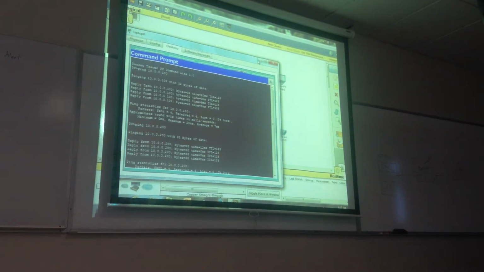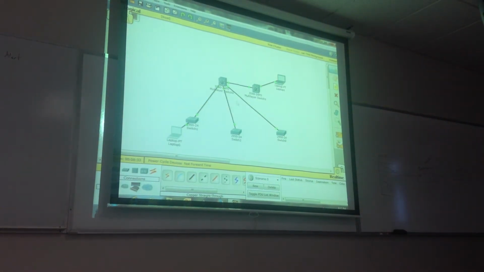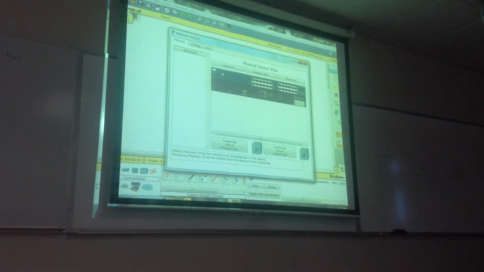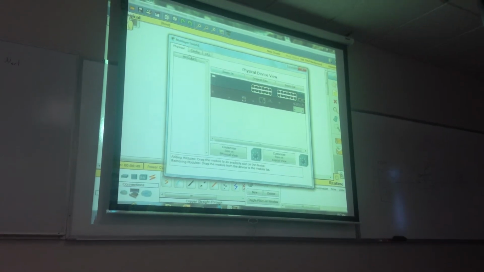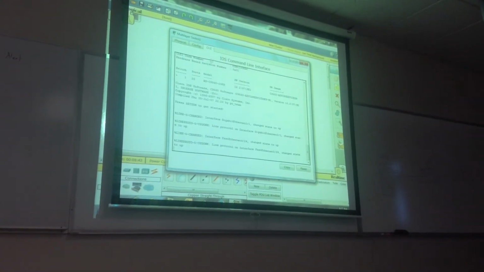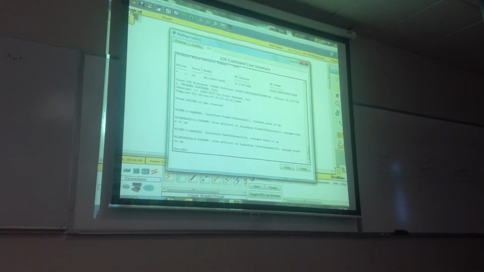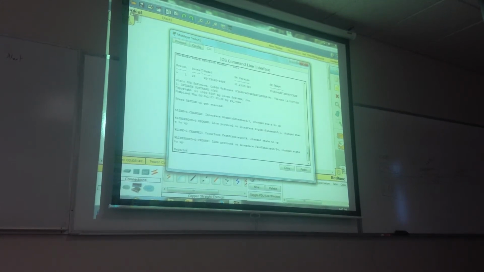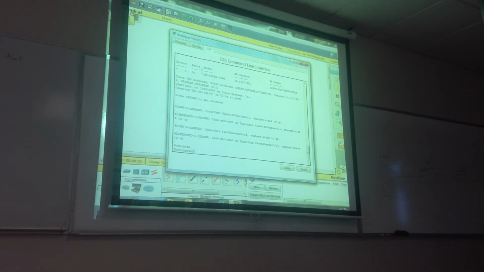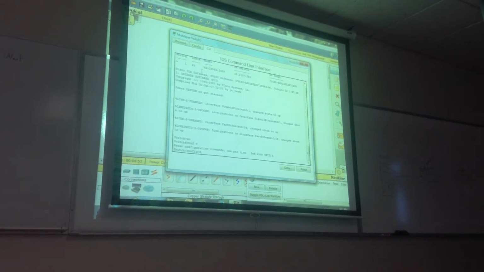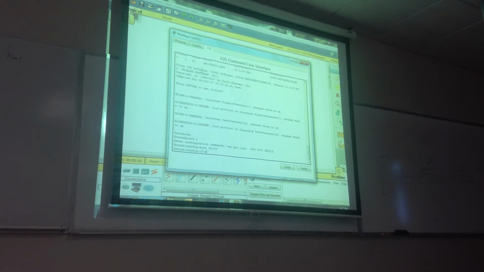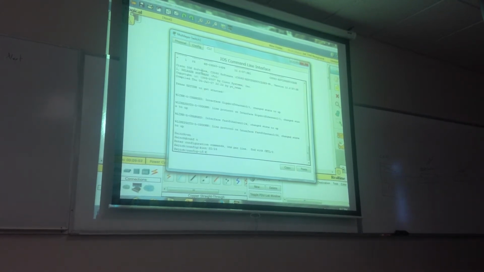Right? Let me go over to switch number 1. So it looks like I put that laptop on 24. So I'm going to configuration mode, and I'm going to go into interface Fast Ethernet 0/24. That's where I connected that laptop. Okay? And from here, I can do a couple things.